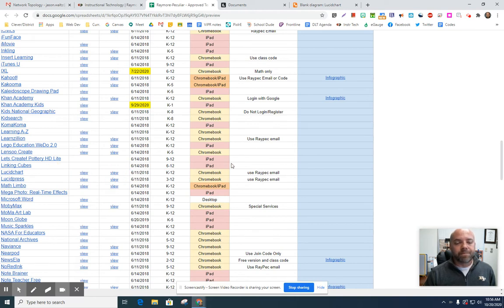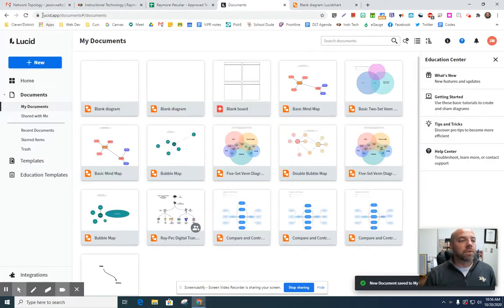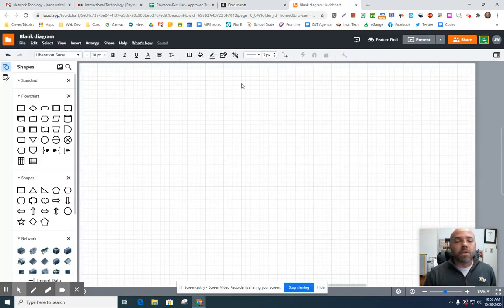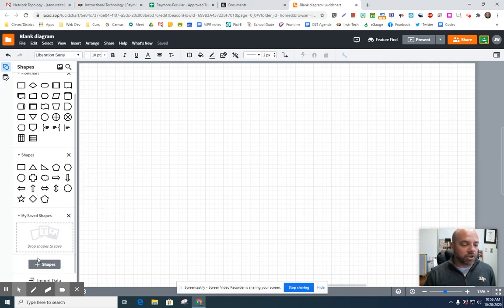And that leads us to, okay, let's go to LucidChart. I've already logged in, so you'd go through the initial login process. You can only use the free version, but once you do have this open, you can create a blank diagram. And what I want to do is draw your attention down here to the Add Shapes button. This Add Shapes button here will help quite a bit.